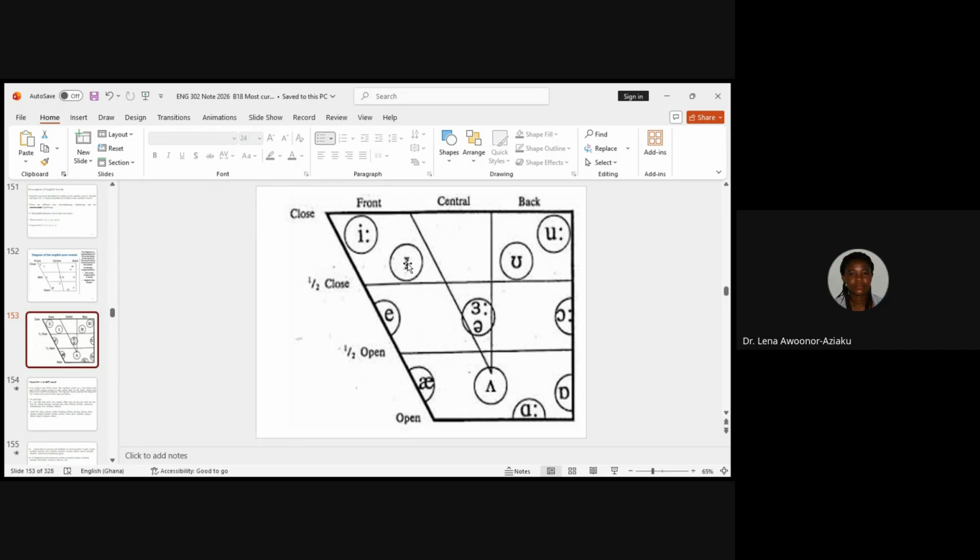Then we have peel. Lean. You see the difference. The difference is not that much, but the tongue is higher than the other, just like the oo and oo. So I wanted to clarify why I hear the sound E in lit, but it is being pronounced here as E.